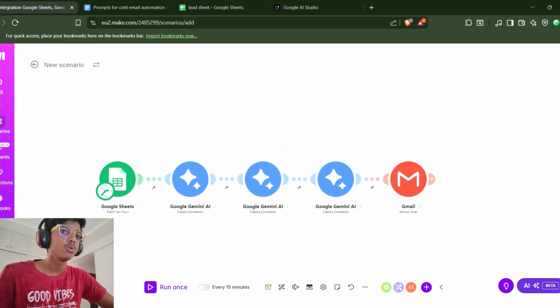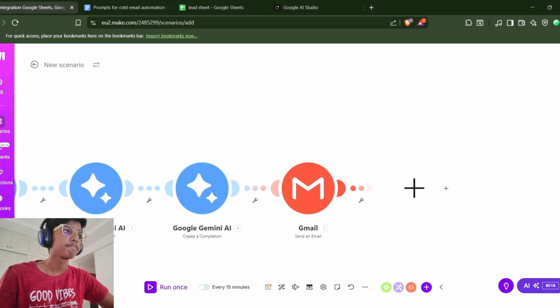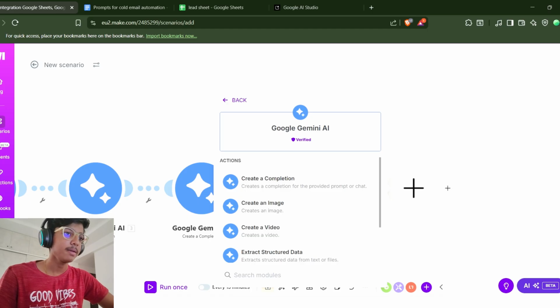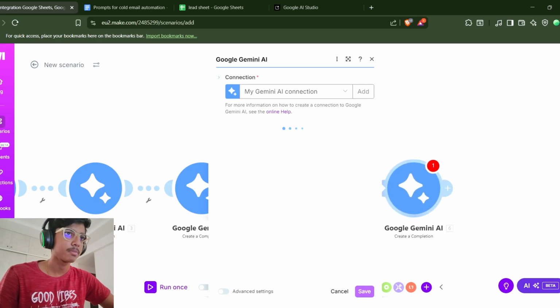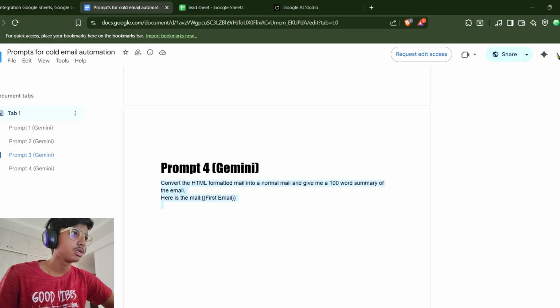But if you want to go a step forward, you go to Gemini again, you hit create completion. You just copy this.